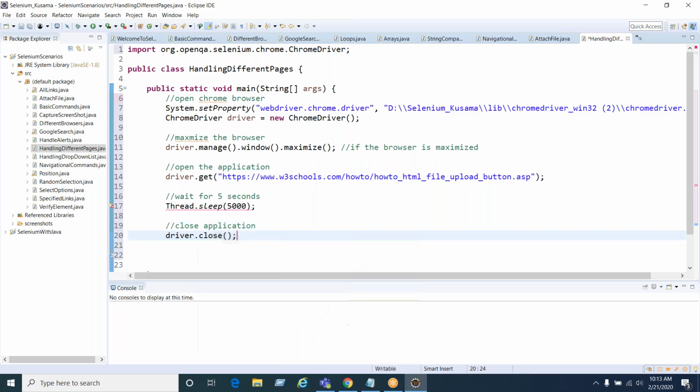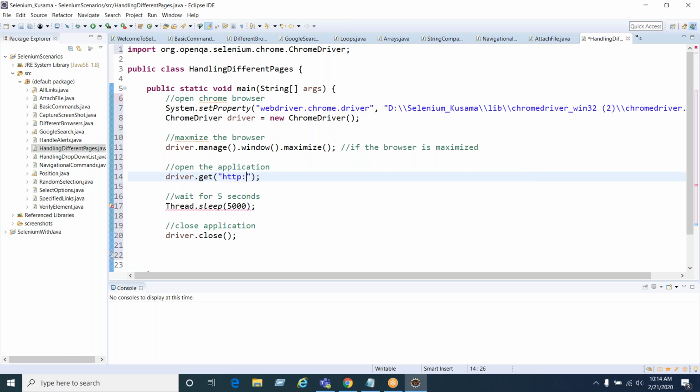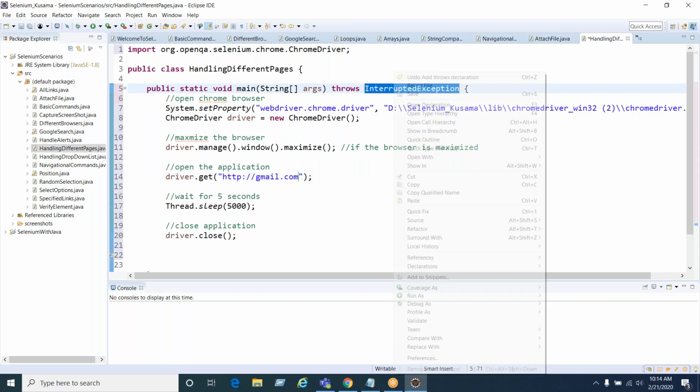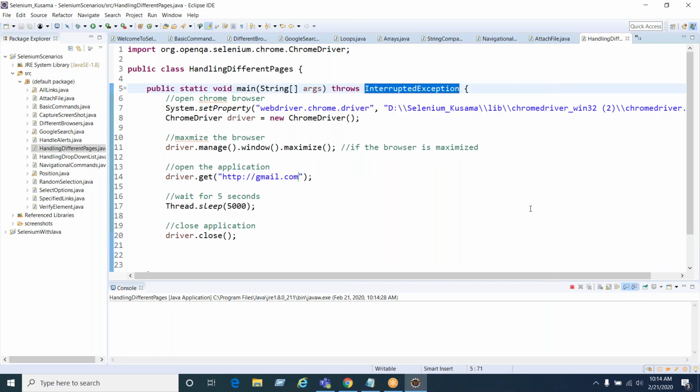So driver dot close. So this application is thread.sleep at the declaration. Run as Java application.